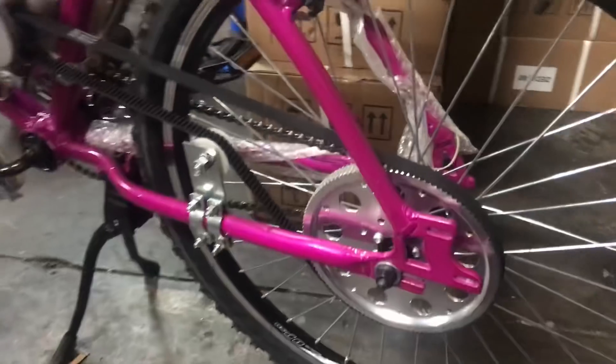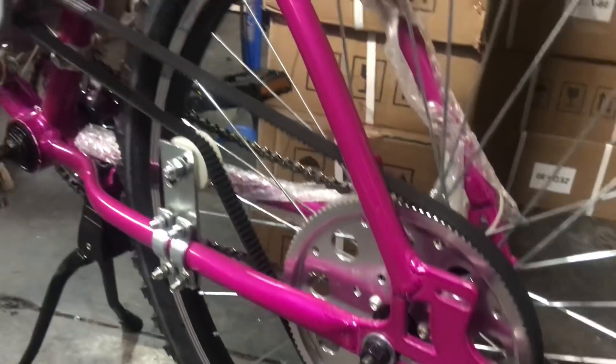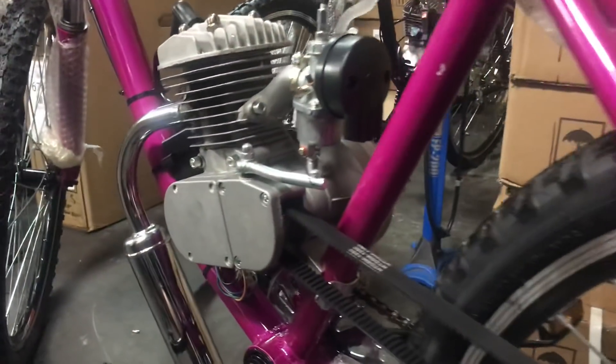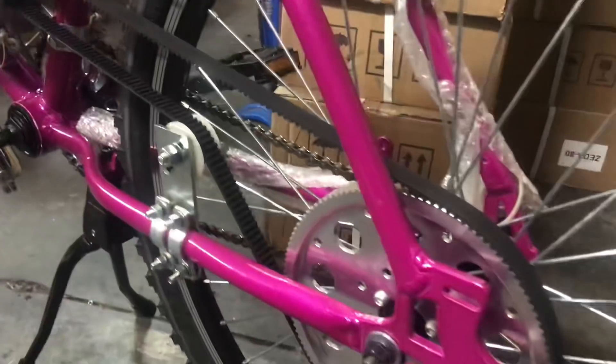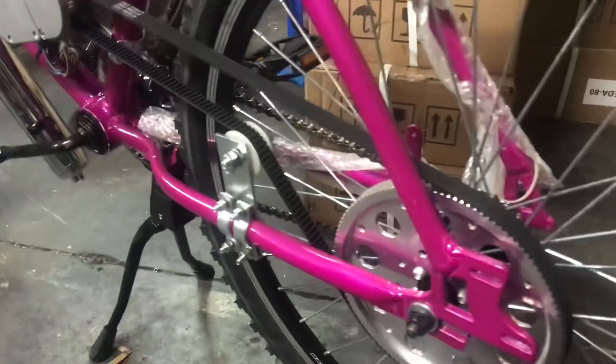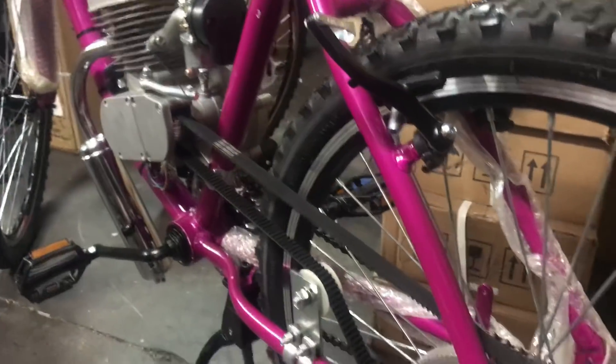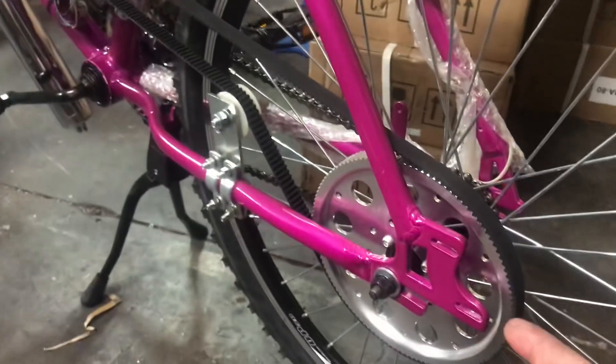I like it — it's freaking sweet, man. All billet, super lightweight, that thing weighs nothing. Watch out for the video tomorrow — we're going to take this setup, put one of our 10-horsepower motors on it, and try to strip the teeth off of it. We're really going to put this thing to the test and give our fullest review. Check us out at zetamotorsports.com and Zeta Mafia on Facebook. Have a good night.